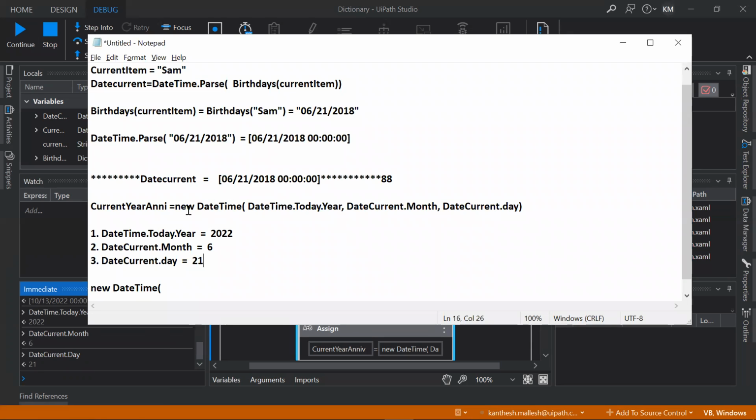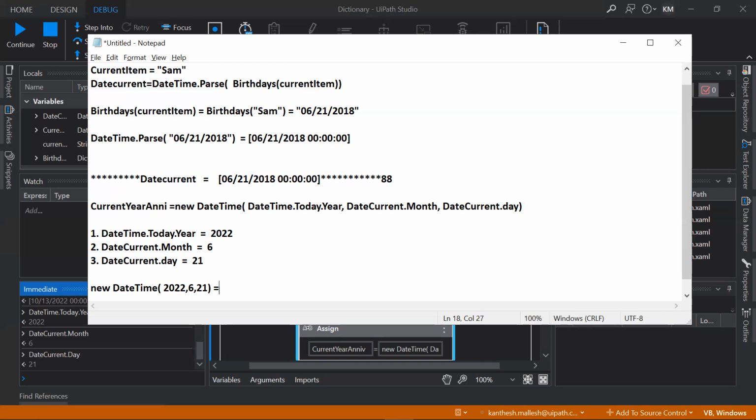Now, what will be my expression? New DateTime. First, I'm giving DateTime.Today.Year. Year is what? 2022. 2022, comma, DateCurrent.Month, 6, comma, DateCurrent.Day, which is 21.